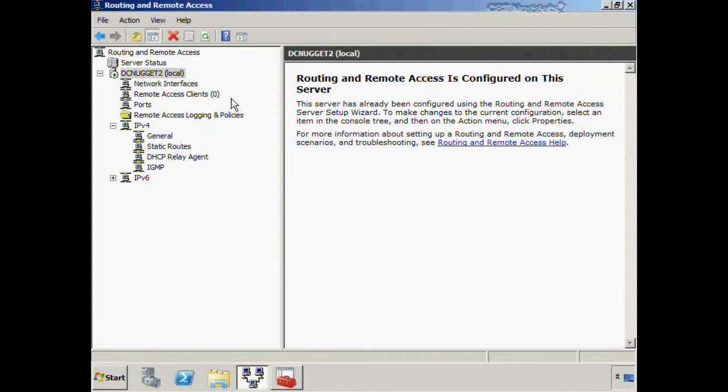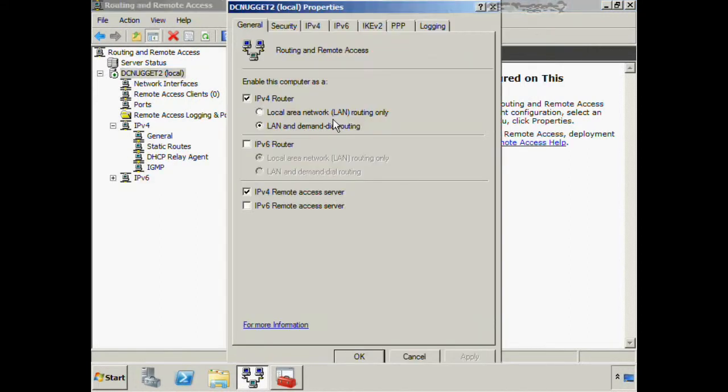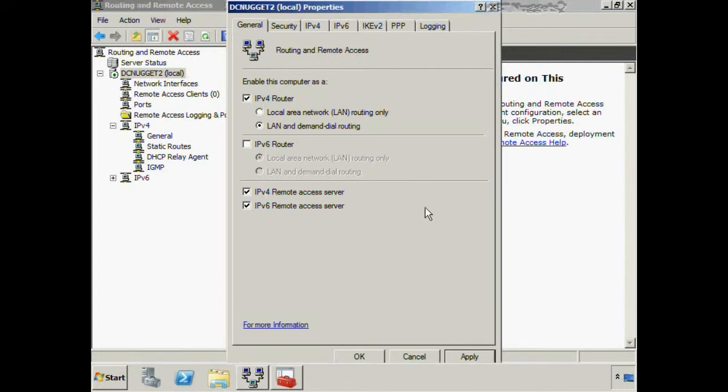The final thing I want to show you in the Routing and Remote Access console is where we can specify our VPN protocols. We'll right click the server, come down to Properties. The General page allows us to turn on or off the routing functionality. Again, in a silly way, I'm not multi-homed, I have IPv4 router enabled. In particular though, for our purposes, I'll specify we're an IPv4 and an IPv6 remote access server.